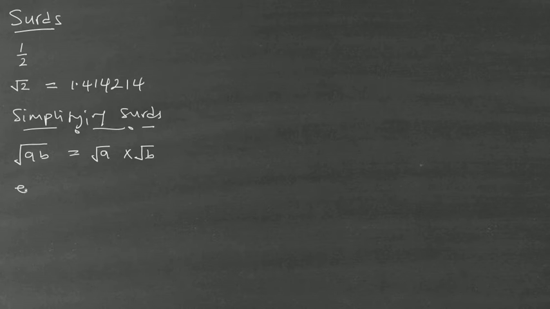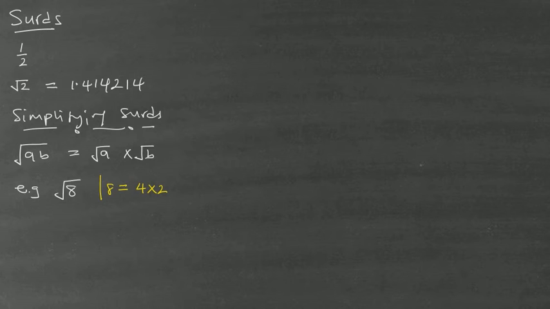Let's look at an example. For example, if you have a root of 8, this one is a surd because it has no perfect square root, and we cannot express it as a fraction of two numbers. So how can we simplify it? Find two numbers with which you can write 8, so that one of those numbers has a perfect square root, multiplied with the other number. So I can say that 8 is equal to 4 times 2.